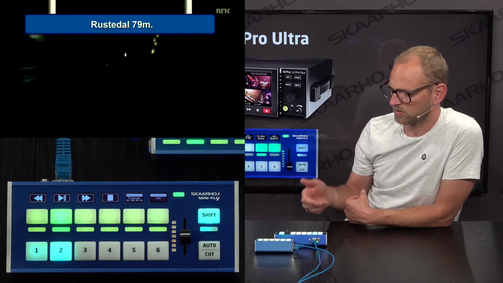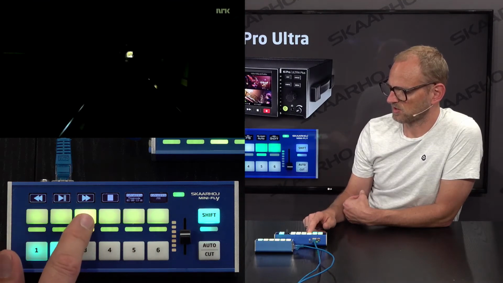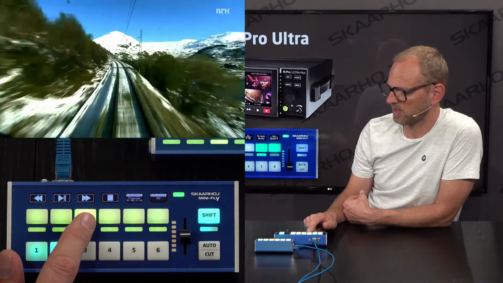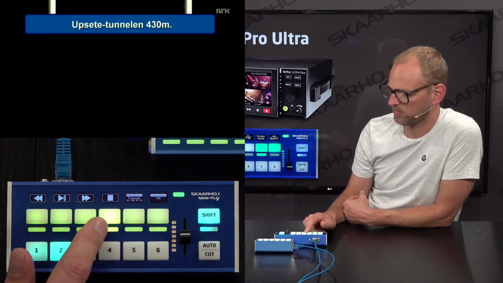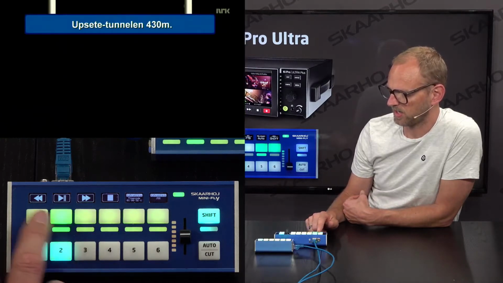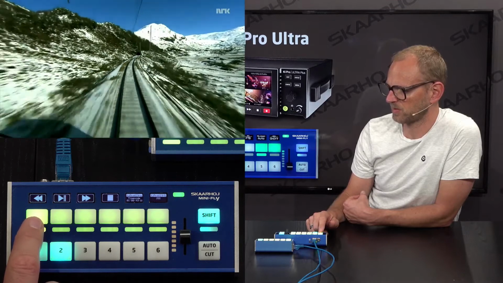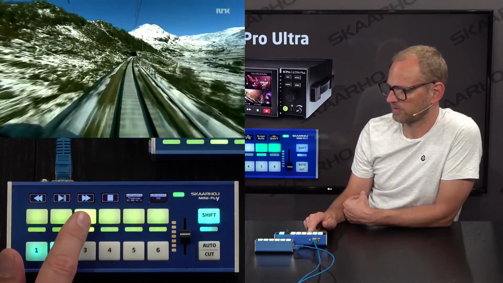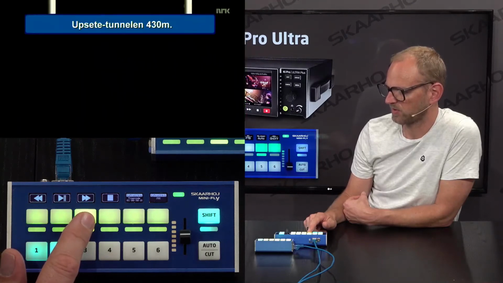I now want to move on to speed selection or playback selection. I'm a little tired of being inside a tunnel, so I want to speed this up a little bit, and now I'm going at probably 8 times the speed. Let's just stop. Let's play again. Let's go backwards by 4 times. So this is 2 times backwards, 4 times backwards. Now let's go in the other direction. This is probably normal play speed. This is 2 times forward, and so forth.